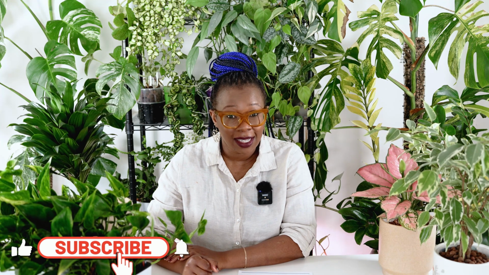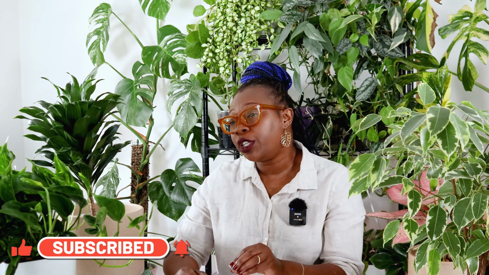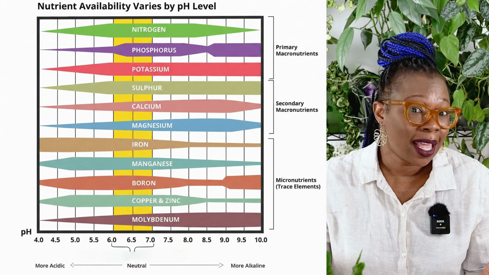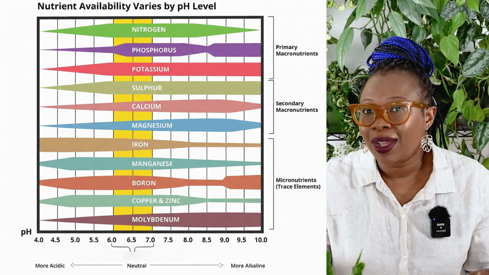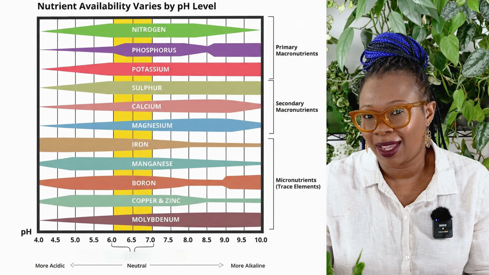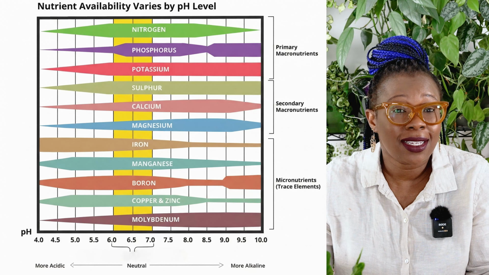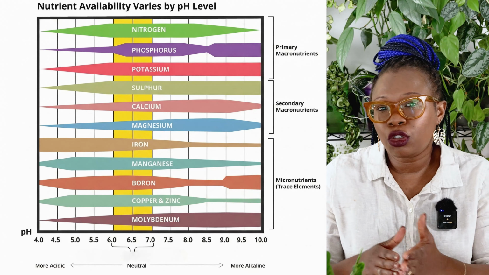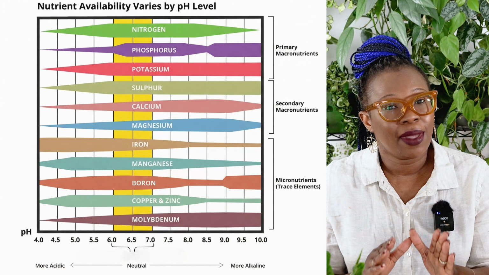That range matters because it's where the widest range of plant nutrients stay dissolved in the water and available to the roots. This is the key idea. Plants can only absorb nutrients when those nutrients stay dissolved in the water. When the pH moves outside that range, some nutrients stop staying dissolved. They don't disappear, but they become harder for roots to take up. So, you can have nutrients sitting in the reservoir and the plant still struggles because it can't access them efficiently. That's why pH matters. It influences how available the nutrients are to the plant.